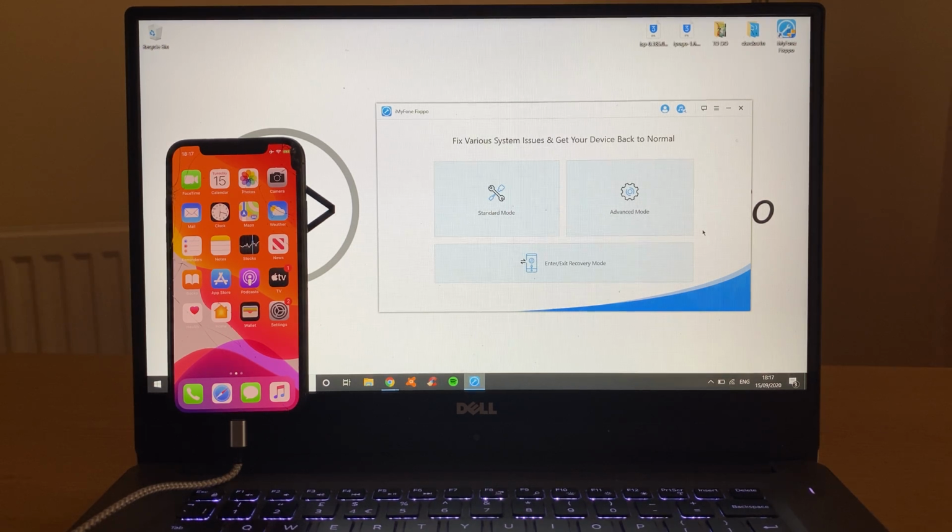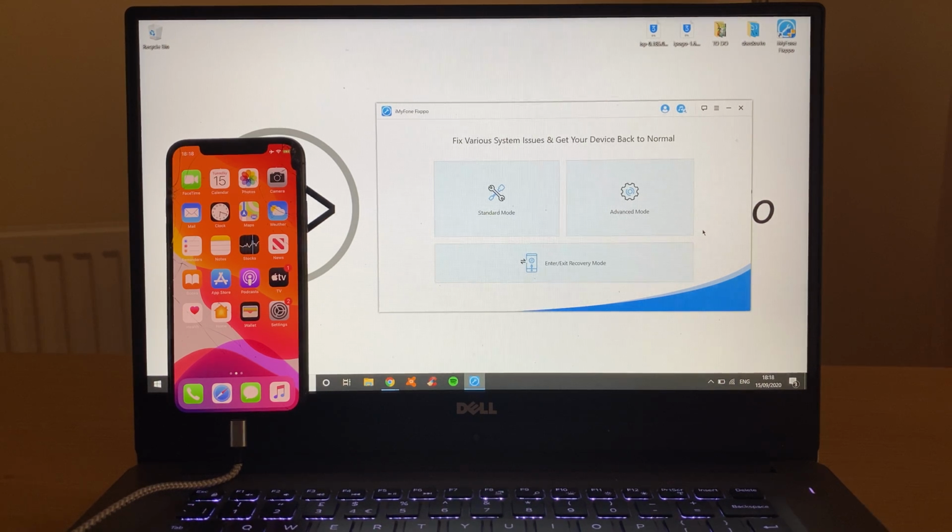And if, like me, you like to tweak with your phone and use it all the time, you have probably come up with a million different errors, whether that be the black screen of death, entering or exiting recovery mode, boot loops, update errors, and so much more. Well, you do not need to look any further, as I'm going to be showing you FIXPPO from iMyPhone.